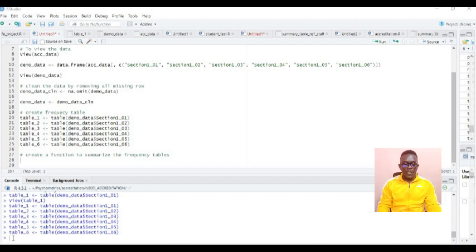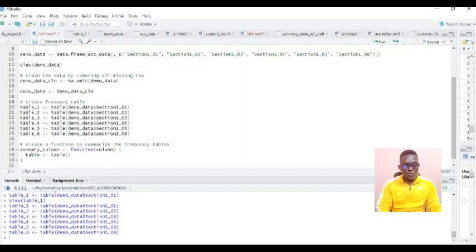The next thing that we need to do is to create a function that will summarize these frequency tables that we created here. To do that, we're just going to type in summary column, and then function.